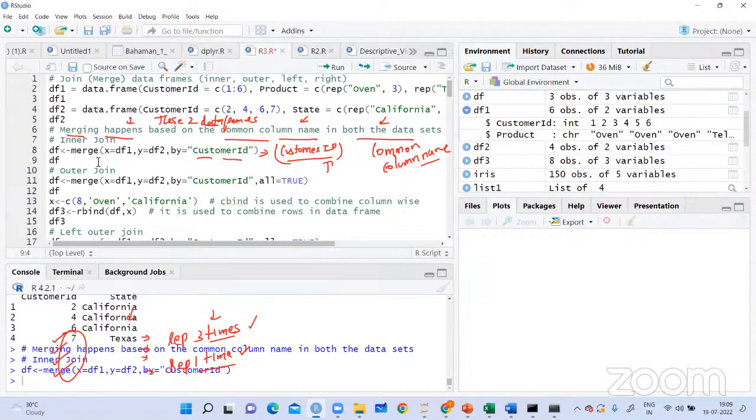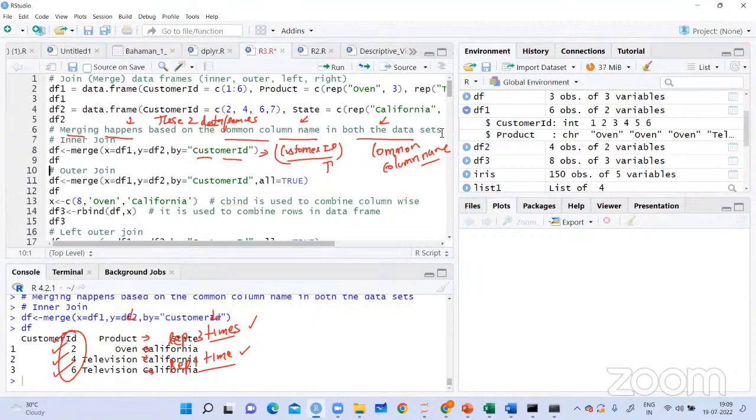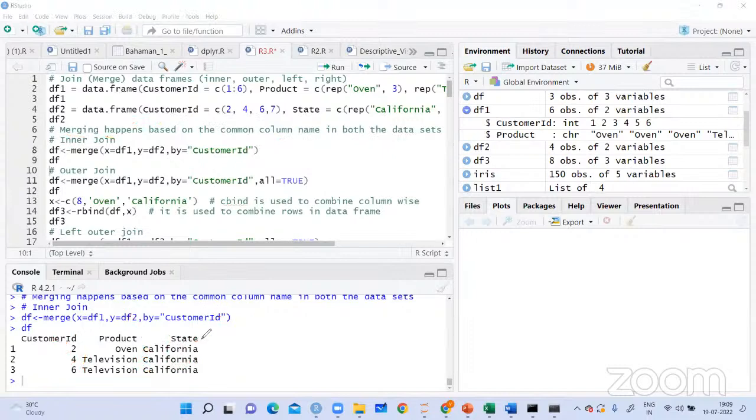What is the result you are getting? This is the result you got after merging the two data frames first.